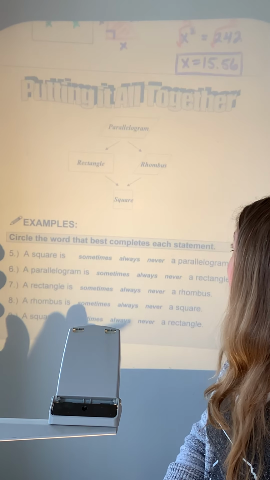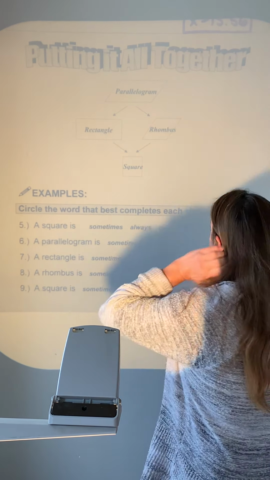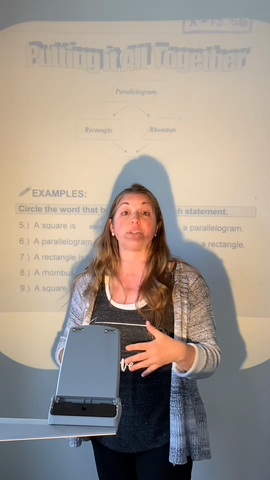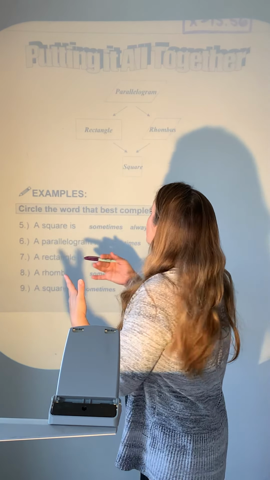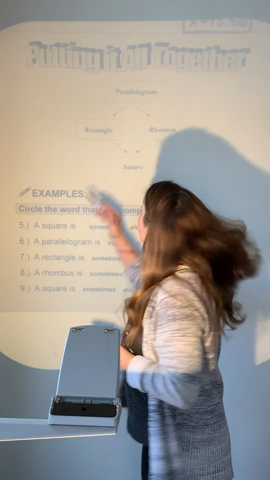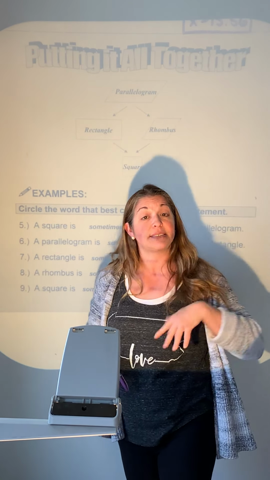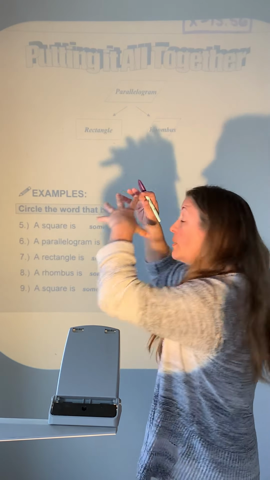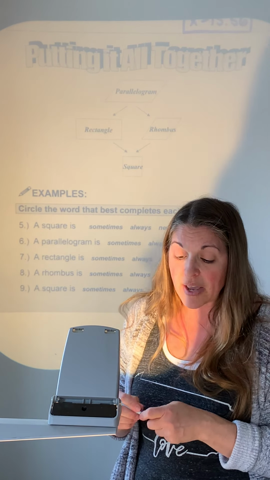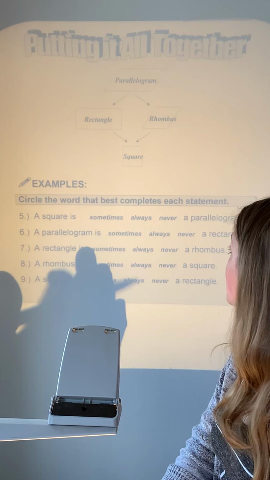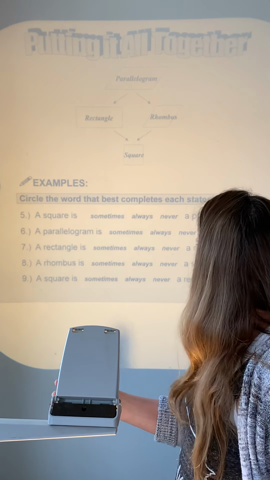So putting it all together with all these parallelograms, okay? We started out this unit talking about polygons, which were just figures that had straight sides and were closed. Then we focused on the quadrilateral, in particular the parallelogram, which had opposite sides being parallel. And then from there, we branched out into some other special shapes. Just to review, guys, we had that parallelogram, and then we added some special things to them to make them special parallelograms.